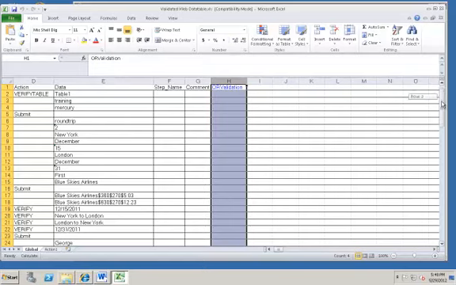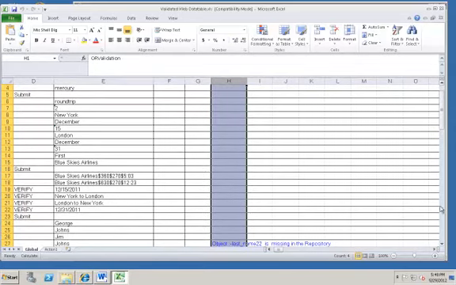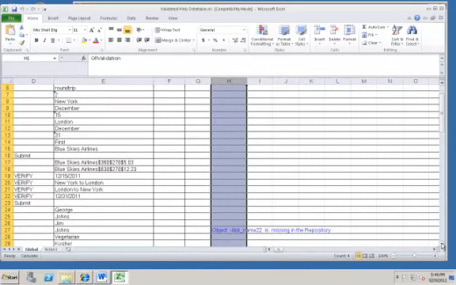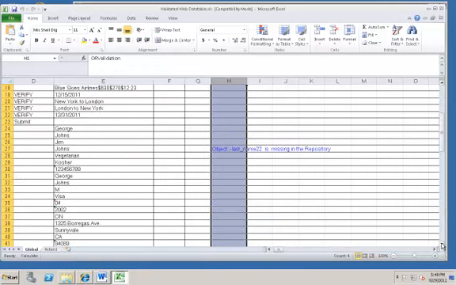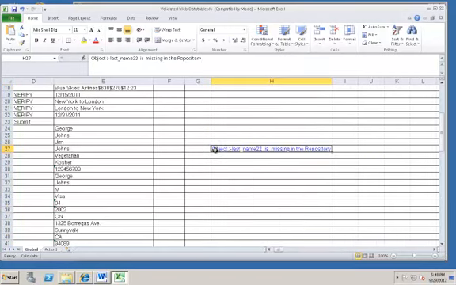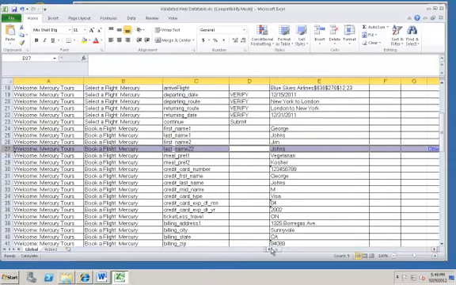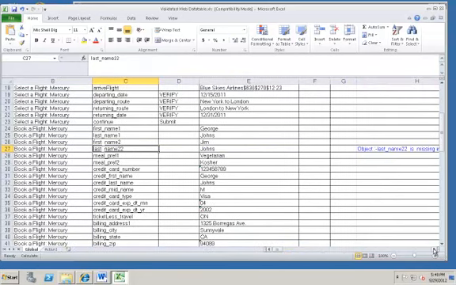What that does is it goes through and lists any discrepancies found in the data table. And in this case, we've found that this object in this row is not in the object repository. So last name 22 is not a valid object.